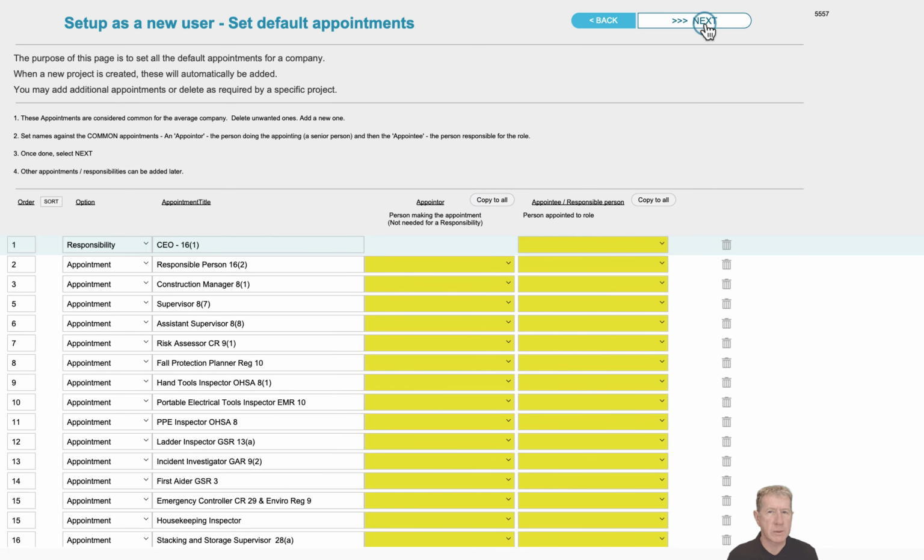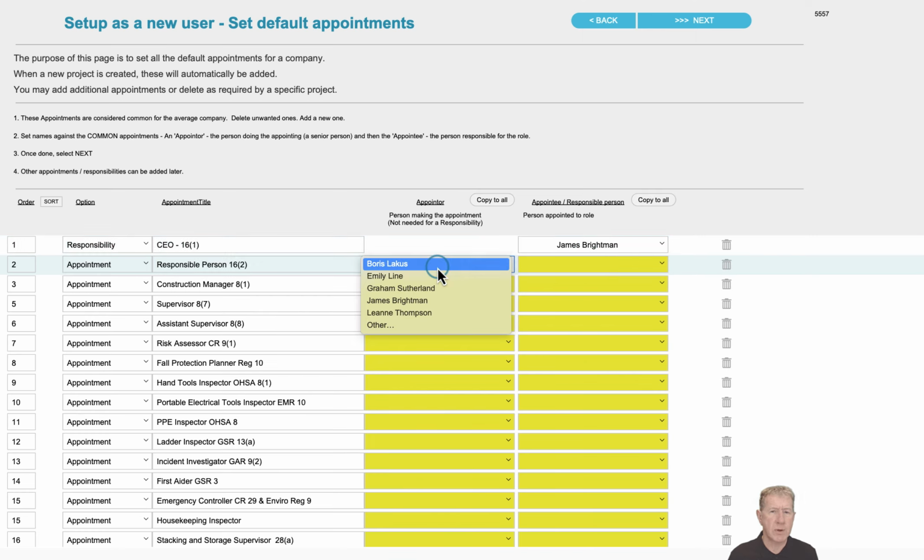Now we have appointments. So it is important that different people get appointed to certain roles. They get appointed by an appointor, and what's on this list is a recommended list. You can change these later, but this is common for South Africa, construction related industries, and we can add in the names here. And you see there's nothing there. Well, he's the CEO, so he can't really appoint himself commonly, so he's a responsibility rather than an appointment, so there's only one, and that's him.